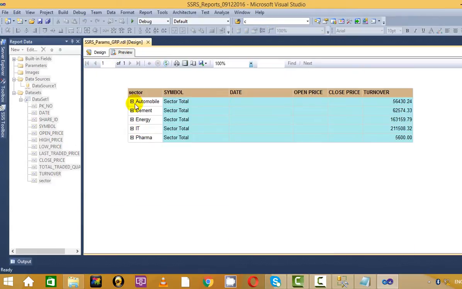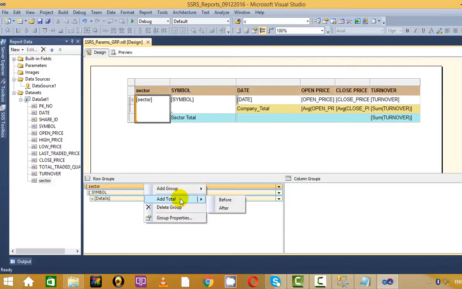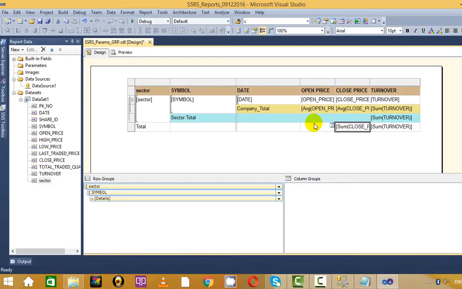Now I am planning to add a final level, adding totals after. This is my market's entire Nifty total, or Bombay Stock Exchange total. So I can mention here that this is the Bombay Stock Exchange total.